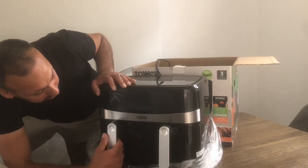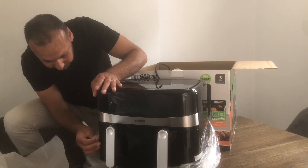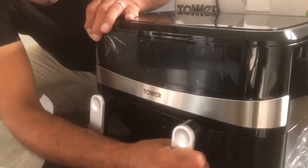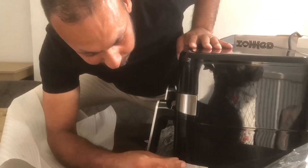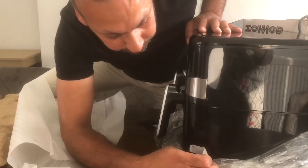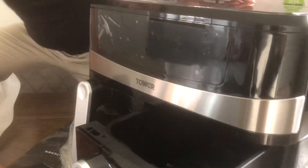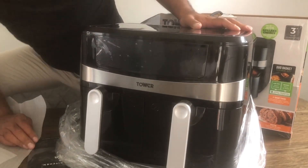I'm sure it works similar to the other one - you plug it in. So the trays are like that - you could put chicken in one and potatoes in the other. There's some sticker on it. I think this sticker comes off there, we'll leave it on for now. But that is the Tower air fryer.